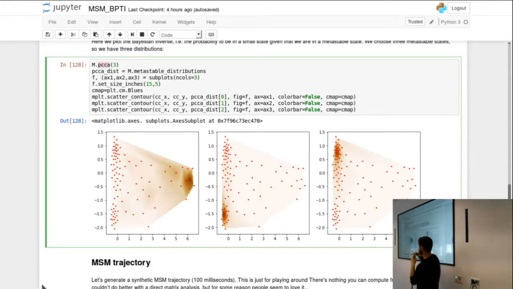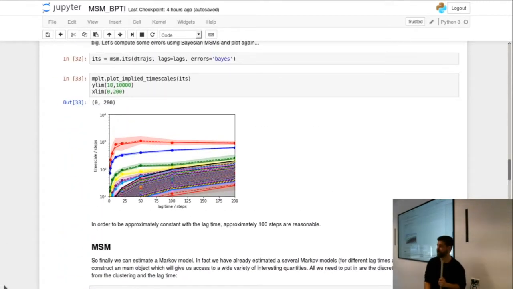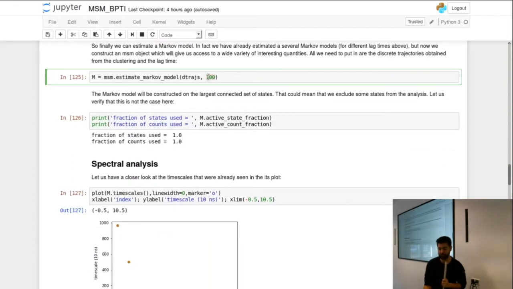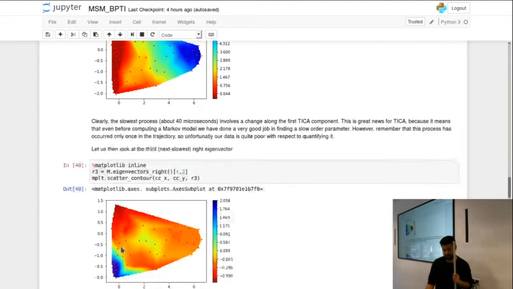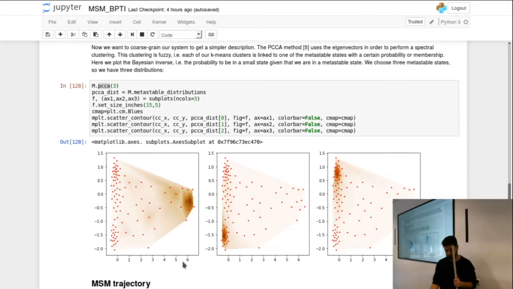So there you go. You have your metastable definitions, at which you have arrived. You would have arrived at them even if you didn't know what the free energy looked like, just by looking at the spectrum, or first looking at the implied timescale plot, seeing that it's converged, picking out one value at which it already looks converged, looking at the spectrum, identifying a spectral gap, asking for a PCCA decomposition to the number of large eigenvalues plus 1: 1, 2, 3, and there you go.